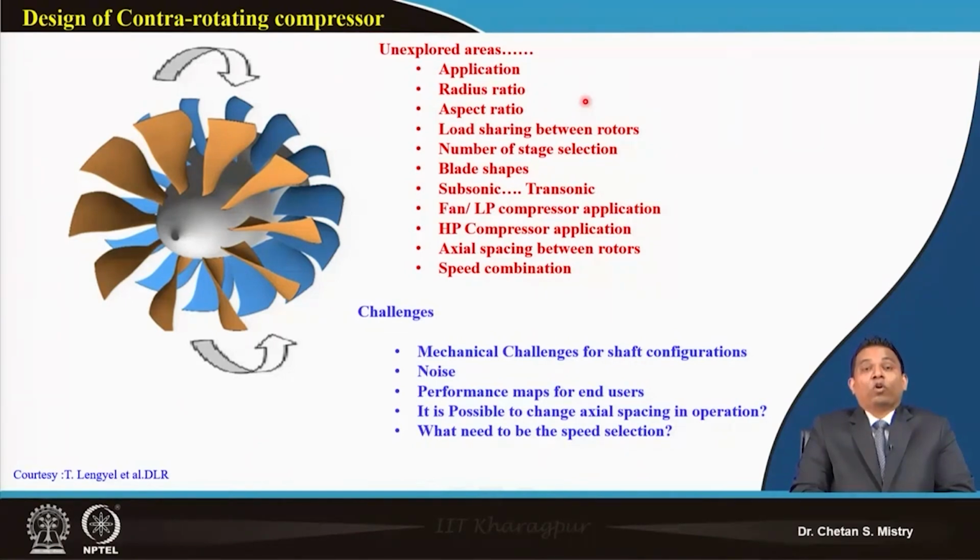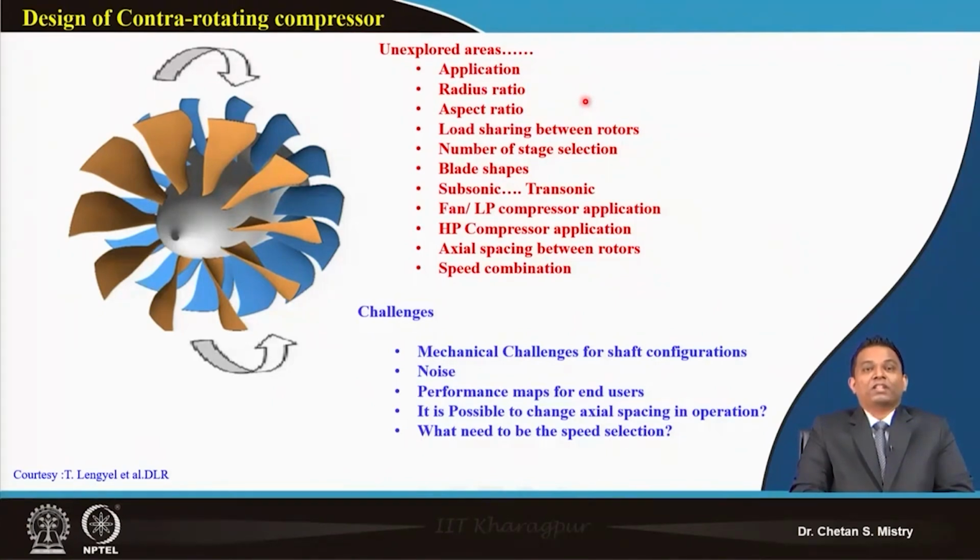Okay. Now, what we are discussing at this moment is putting some constraints, or we can say this is a challenge. What it says is we have a mechanical challenge in terms of shaft configuration. You can understand we say two rotors need to rotate in opposite directions. Now, can you think of a mechanism where you will have two spools, and those two spools are rotating in opposite directions? That is very challenging to arrange.